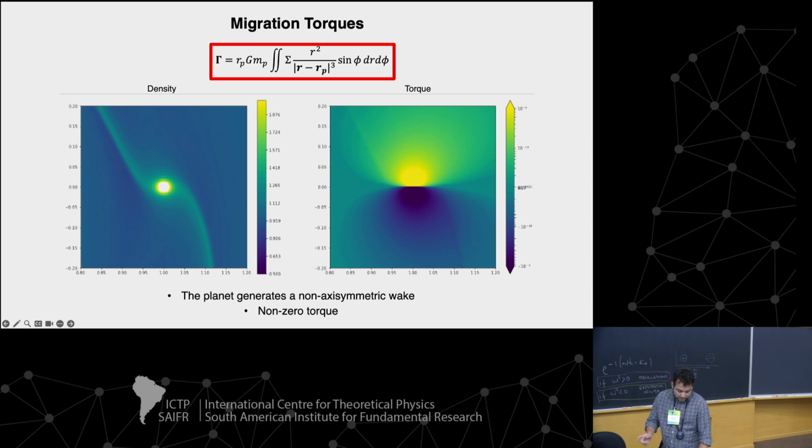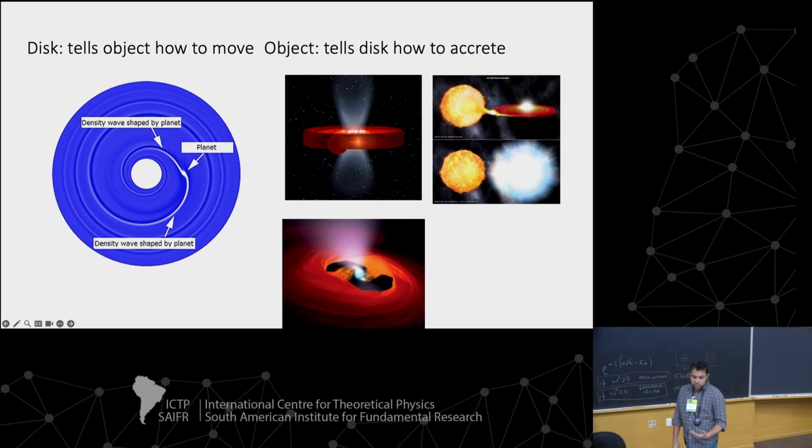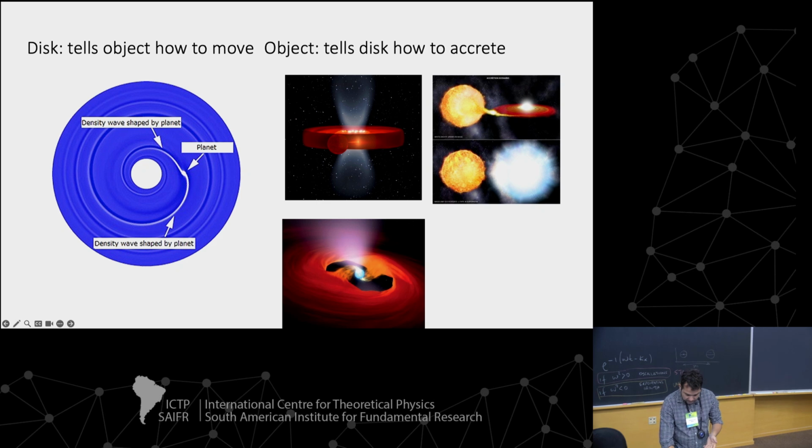Right, but there is another point about these migration traps. Sure, you can use the theory that is being built for protoplanetary disks. You have a planet, you have the density waves, and then you transport it to AGNs and say that the same thing should happen there. However, there is a major difference when it comes to AGN. In a protoplanetary disk, you only have a few objects. But in an AGN, the nuclear cluster is very dense. You have like 100,000 objects there.